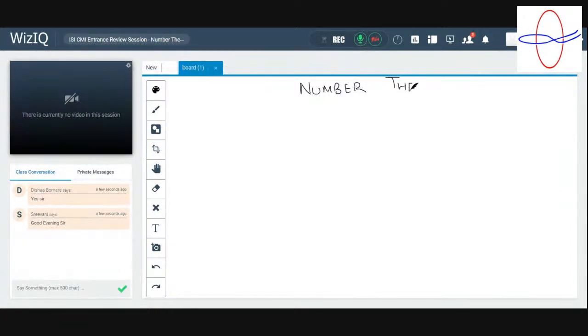So today we'll be reviewing the necessary number theory for ISI and CMI entrance. By necessary, of course, I mean we'll be going a bit beyond. We'll be more than prepared. That's the idea. And this is one of the longest topics, and unfortunately, we can't extend this class. So let's see. We'll look at some basic divisibility results. I'll be doing a lot of quickly stating and moving on today.